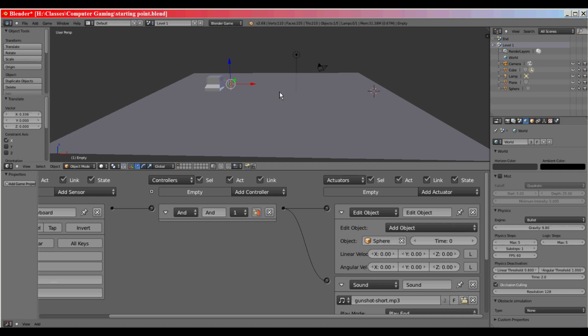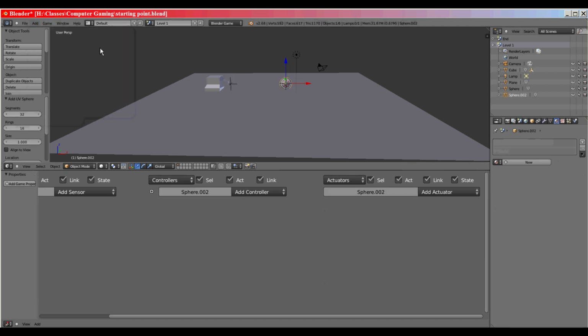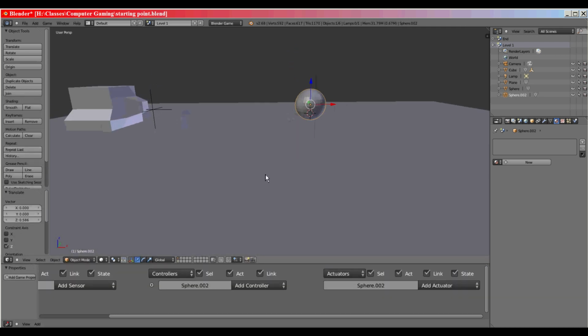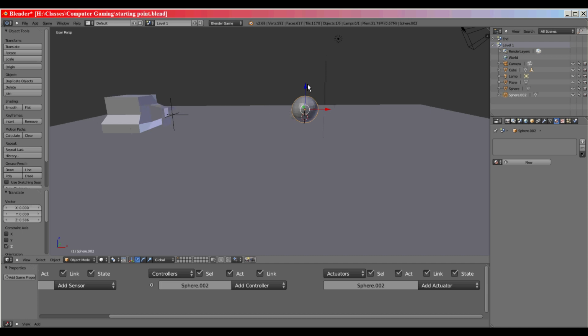The first thing we want to do here is we need some coins to pick up. So I'm just going to go out here and add mesh, and I'm going to add a UV sphere. Now the UV sphere, drop this down a little bit, make this a little bigger. I want it to look like a coin, so I'm going to do a little editing on this. I'm going to scale it on the x-axis, so I'm going to go scale x and squeeze it in.